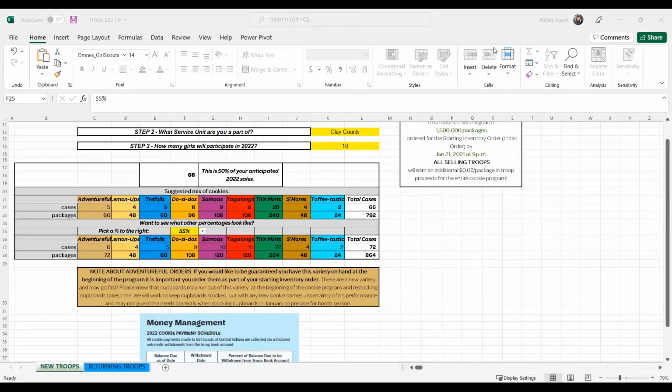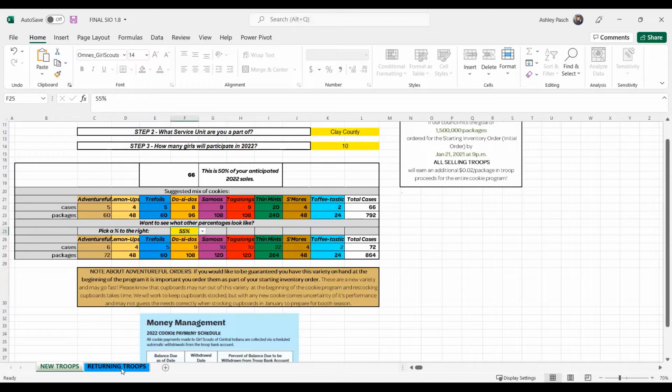All right, I do see Julie asked, I'm hearing that Adventurefuls is selling second best only to Thin Mints. Do we need to increase that percent? Julie, I'm not sure where you're hearing that. Little Brownie so far, everything that's come in, they're coming in at about 9 to 10% of the entire sale. So it is set for 8% here because that's what Little Brownie originally told us, and we built this in the fall. So you could up it a little bit if you wanted to. But across the nation, they're seeing somewhere in that 9 to 10% range, depending on the council.